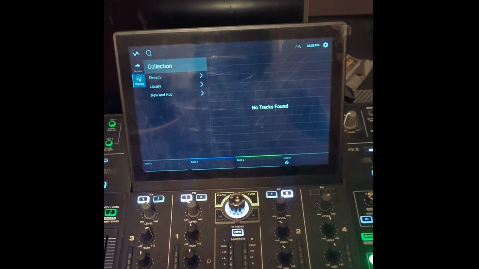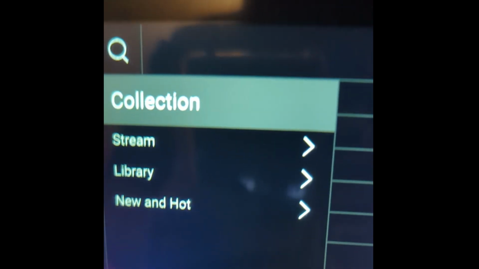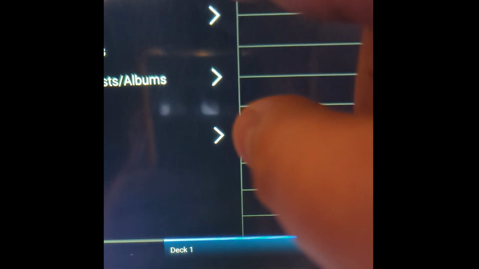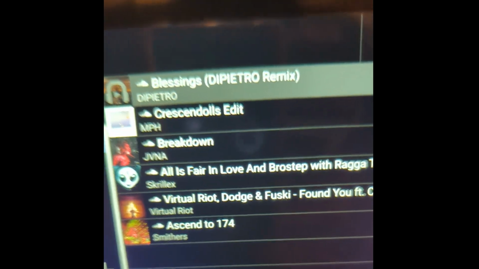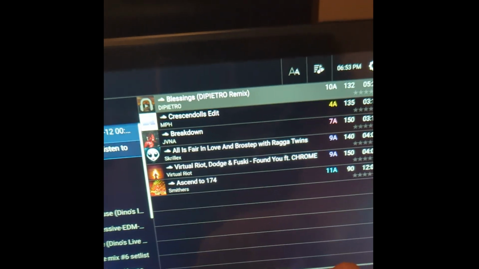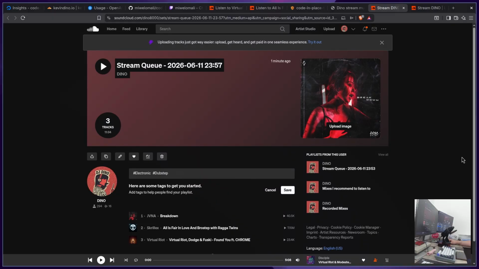Okay, so I'm currently at the turntable, and here, if we go into the source, which is SoundCloud, we select library and then my playlist, and you will see the created playlist. So we select it and there are the songs, so we can select them on the turntable and the songs will work. Now that we have everything set, let's do it live and see how it works.